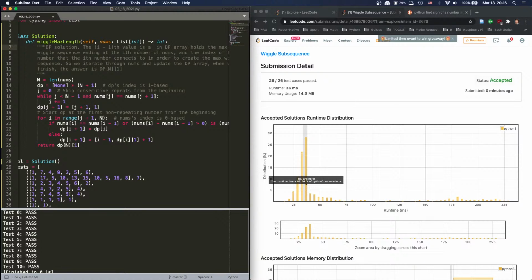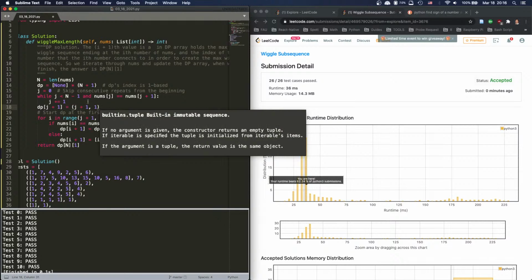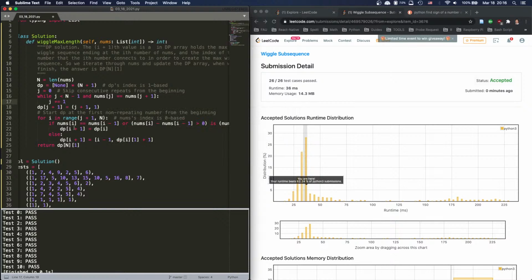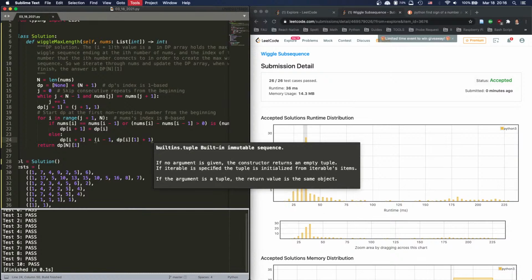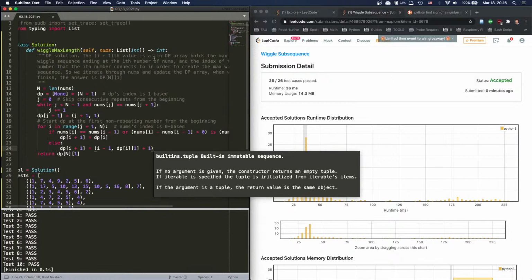Yeah, we actually do tuple. I like it to be tuple, which means it's immutable. Yeah, it's important for it to be immutable. So this is fine. So this is just going to be a tuple.